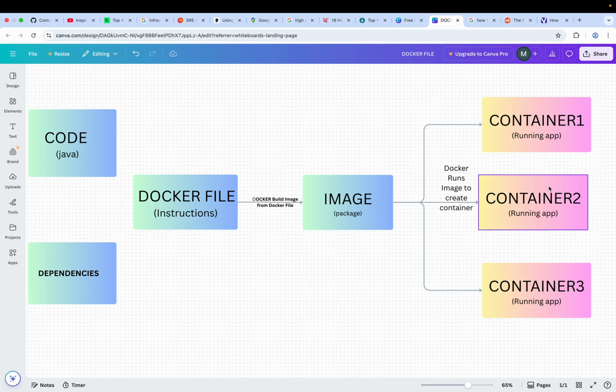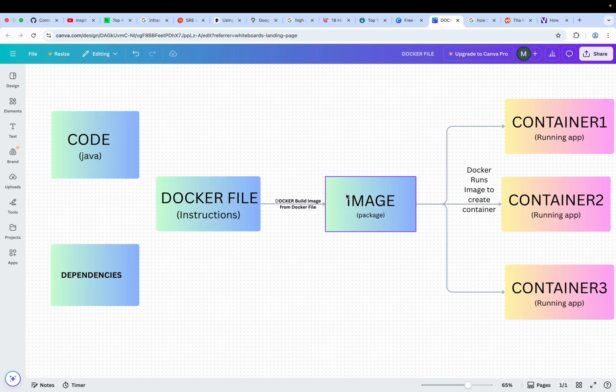What does that mean? It can have a different name and different ports, like one of your applications might be running on the 8080 port, and another same application can run on another port as well. So you can change the configurations which are required to run your application, correct? You can change the values, the host and other details, the environment variables and so on. You can create multiple containers, and containers are nothing but your running image, correct? See here, Docker runs image to create container. So you can create multiple containers out of the same image.